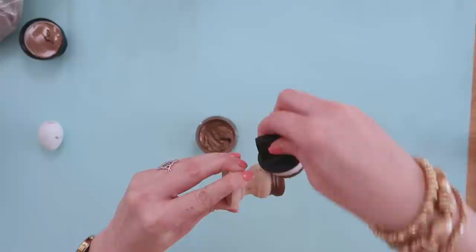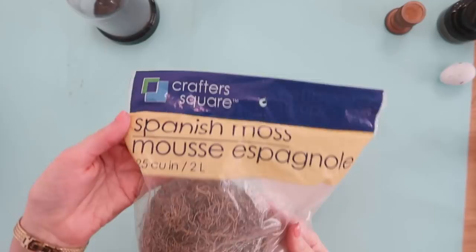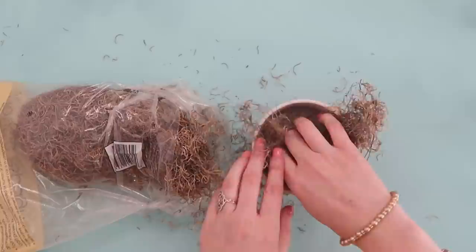So this is a creamy paste that gives it a metallic bronze look. So you just rub it on there. I'll link this down below too. I'm obsessed with bronze and brass, so I actually add this to quite a bit of my thrifting finds to kind of antique it. And we're also going to make our own nest with some Spanish moss from Dollar Tree.